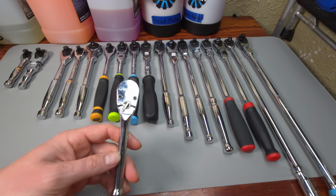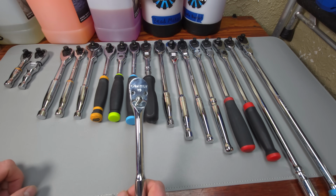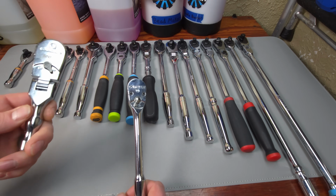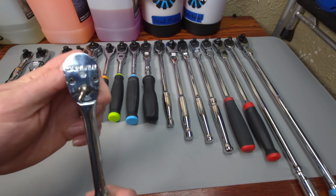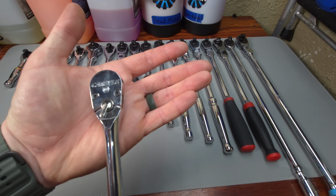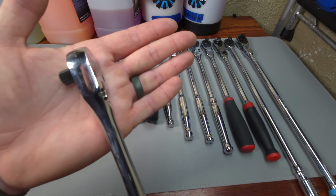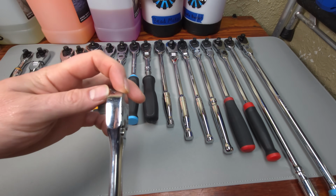Next up is the Carlyle. This is a 60 tooth ratchet. I've had this since 2017, I believe. This is probably 2015, 2016 time frame. This is 2017, 2018 time frame. And this was one of my go-to ratchets for a really long time. Nice recessed reverse switch, nice low back drag, pretty slim profile.